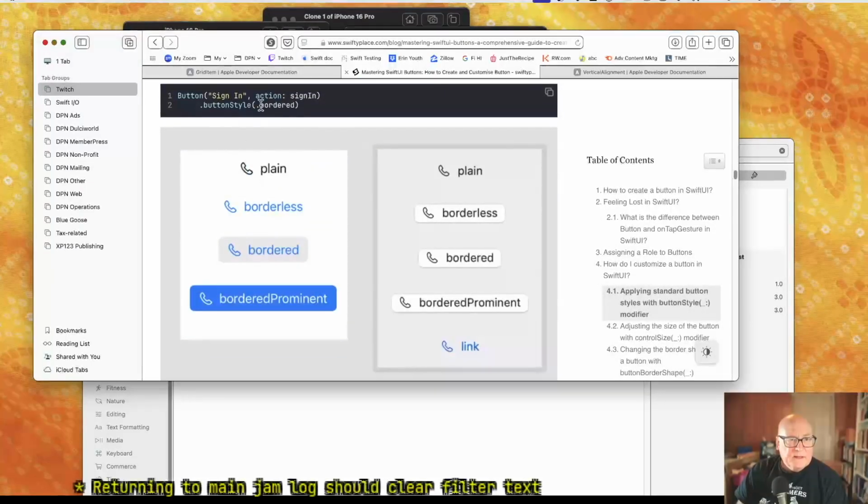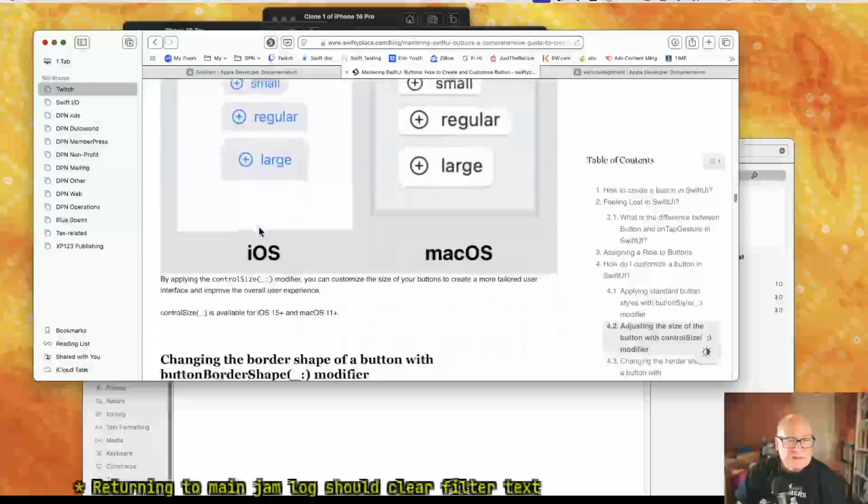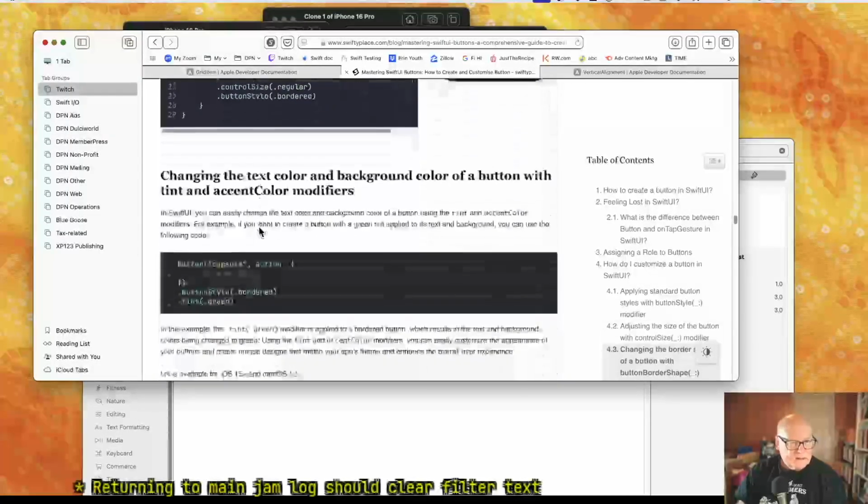Yeah, I can find a button style that just puts the icon, or I can make the icon just a shape.